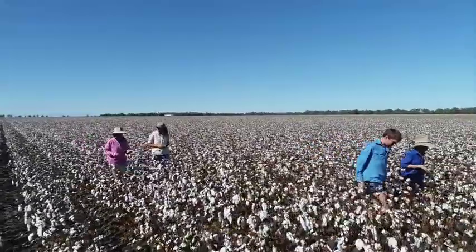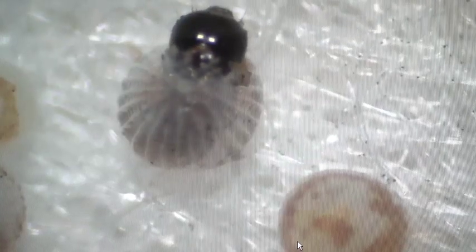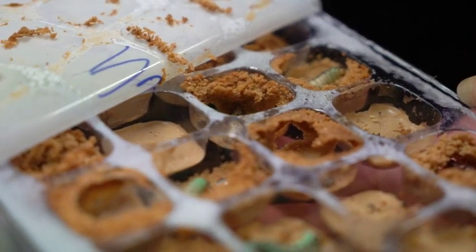This season really has been a baptism of fire for Bollgard 3, being its first season out in the industry. There's been extreme Helicoverpa pressure — higher pressure than we've seen for a lot of years — so that means lots of eggs laid and lots of caterpillars that have had to emerge and take a bite of the Bollgard before they'll actually die. Given that extreme pressure, the Bollgard technology with the addition of VIP 3A has handled that really well.